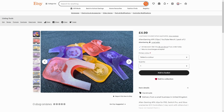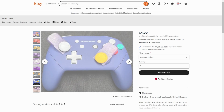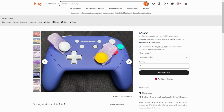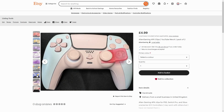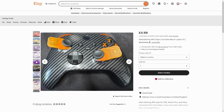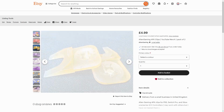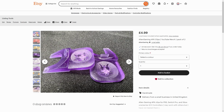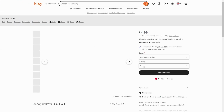Now these are AFK clips. If you don't know what they are, AFK stands for away from keyboard. But of course, we're using control pads here. So this device kind of clips in under the thumbstick and keeps it to the left. What does that mean? Why would you want to do that? Well, if you're playing a game and you need to go away for a moment, or you want to leave a game on for a long time because you want to gain experience, I think Fortnite, you can use it on one of those. It's just really good so you don't get kicked out of games as well.